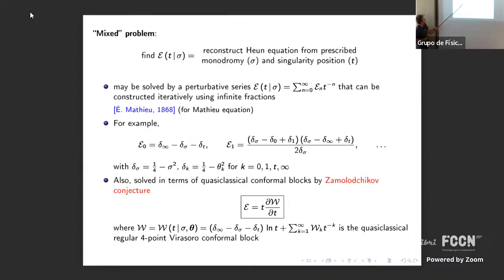And this is precisely the statement of this homological result. So the accessory parameter as a function of t and sigma is given by this derivative of the quasi-classical conformal block. So this is, once again, some function. You should look at the CFTs as a kind of black box, which produces a series for this W, okay? But then you can also compute this accessory parameter expansion in a purely mathematical way, basically solving some recurrence relations and just check that the homological conjecture produces the correct result.